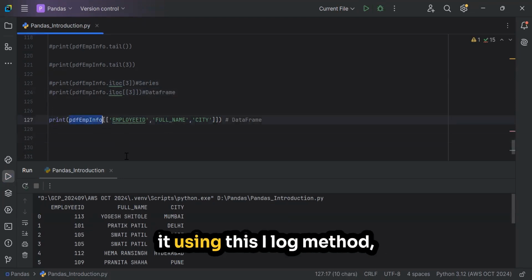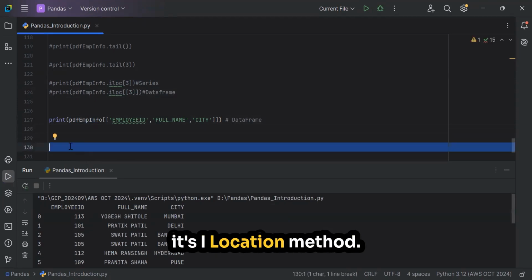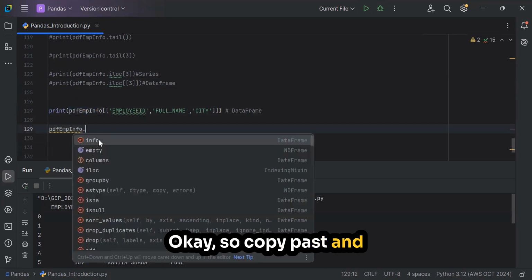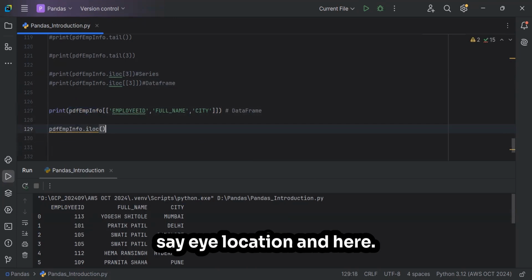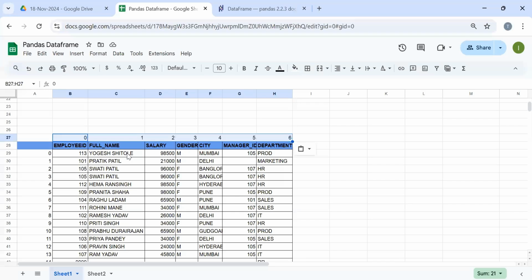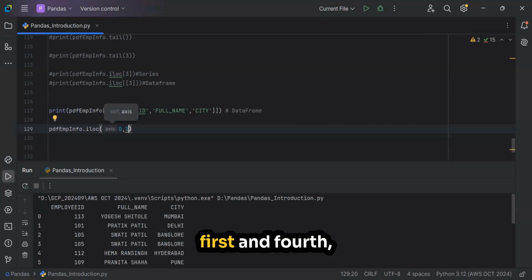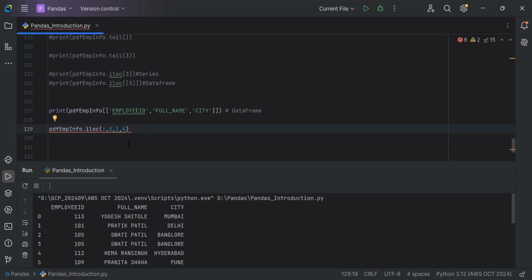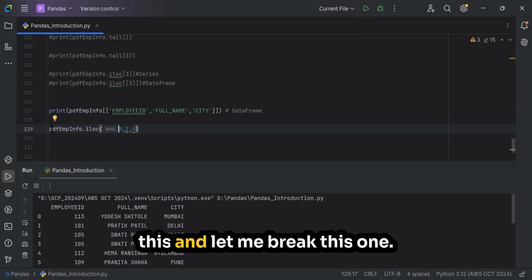Similarly, if you want to print it using the iloc method, the integer location method, copy, paste and say iloc, and here the columns, that is 0th, first and fourth. Let me try this and print this one.